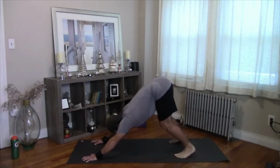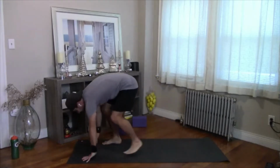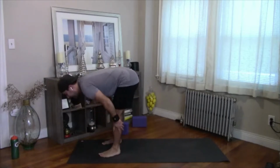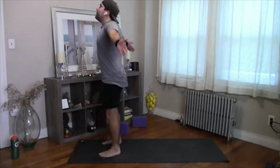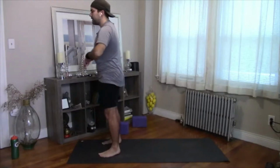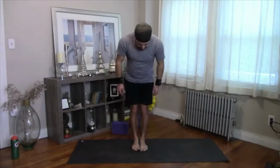Inhale, look up, bend the knees, drop the hips, step or hop to the top of the mat. Flat back, breathe in, fold, breathe out, reverse and sweep tall. Hands through heart center to your sides. Draw your legs together.